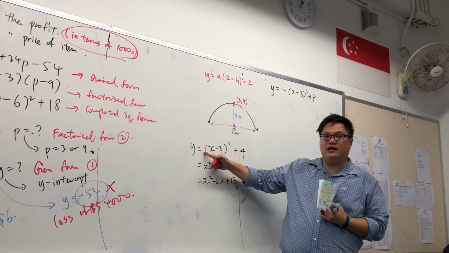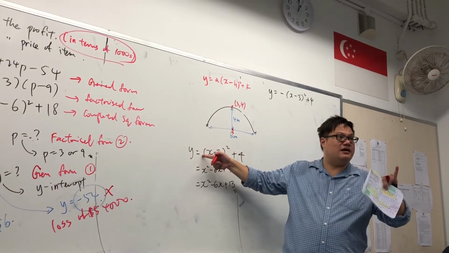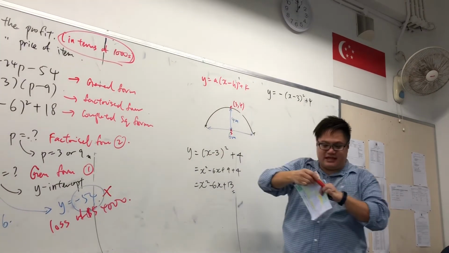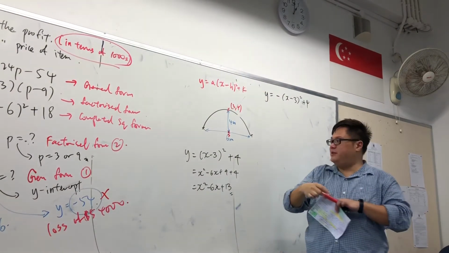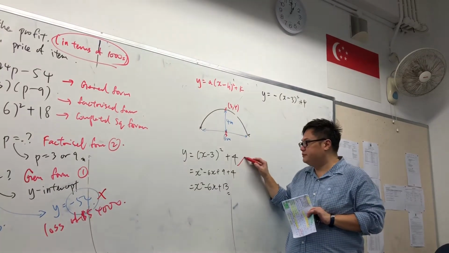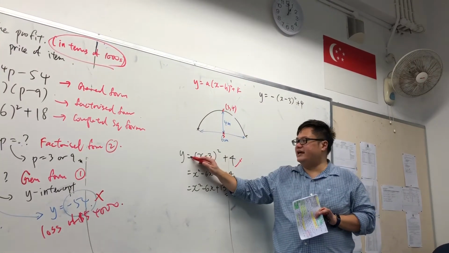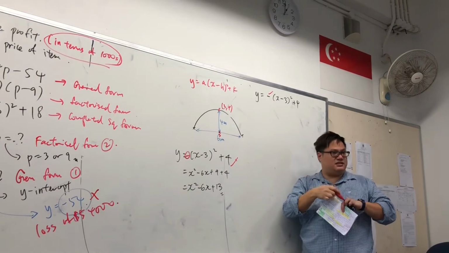Because over here, if the coefficient of x squared is positive, what happens? You end up with a smiley face. So what Chen Jie is writing now is the other way. Understand? So be very careful. This part we can improve. Over here, we need a negative sign. That's how we got this. With this itself, is this correct?